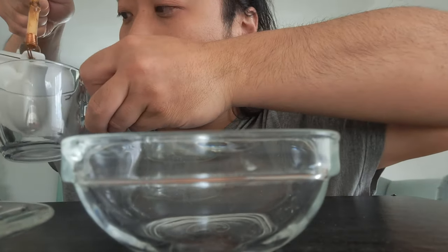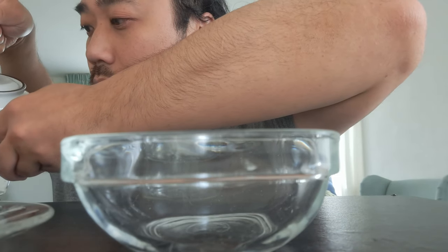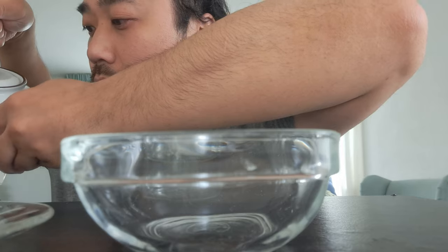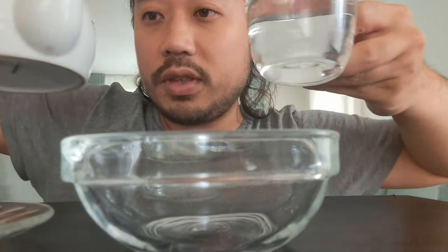This time I will pour some water in the glass. Pour it in the glass. Good. Very good.